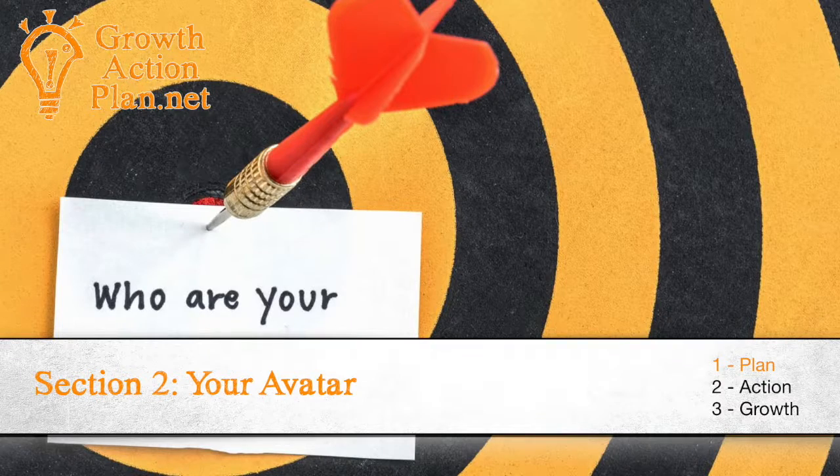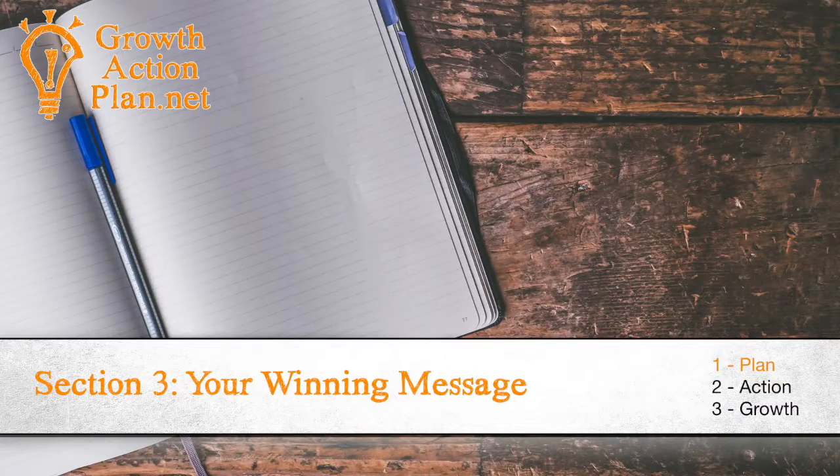The second thing is your avatar, your client avatar. Who are they? Who are you targeting? Who are you aiming to sell to? One of the most important things, get that right. You start saving money on any promotion you do, because you only speak to people who are going to want to buy from you.